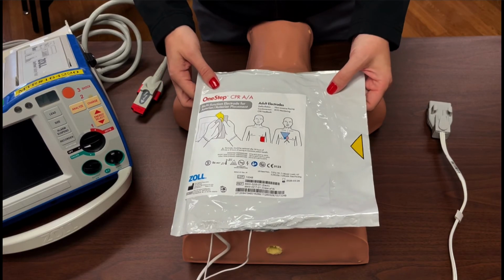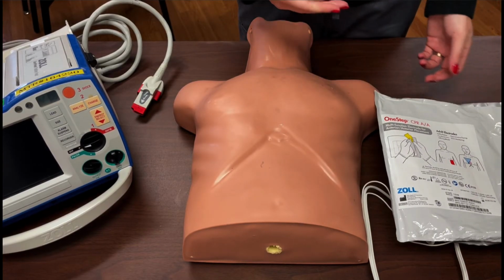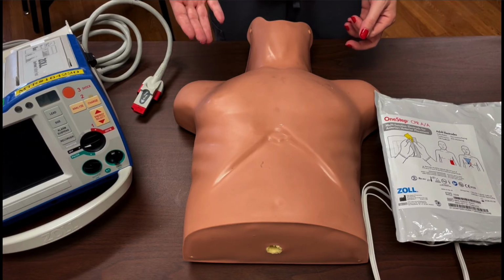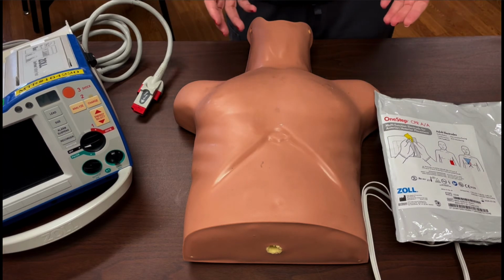So the first thing you're going to do when you're going to put the pads on is to take a look at your patient's chest. The patient's chest should be dry, free from copious amounts of hair, which means you may need to use a razor to take some of the hair off if you have time. And if CHG has recently been applied, then you need to let it dry completely.